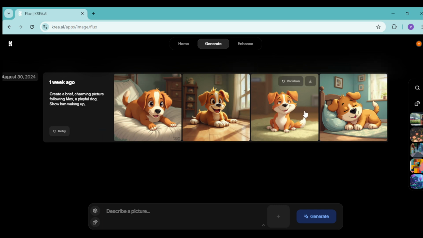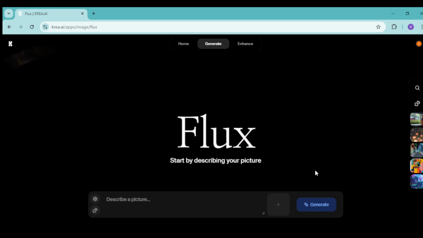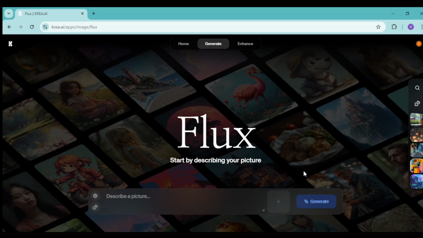So if you want to delete the picture, what you can do is hover over that particular history. Don't put anything right here because that will actually make this disappear. Now just go to this and you can see in here the trash can icon. So just head over and click on that. And as you can see, those pictures that you have created will be deleted.